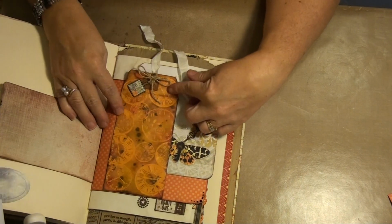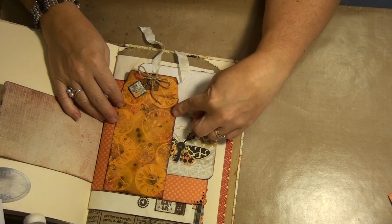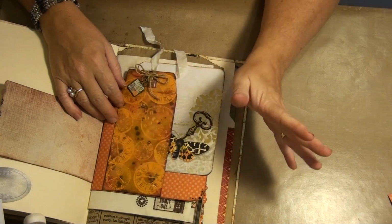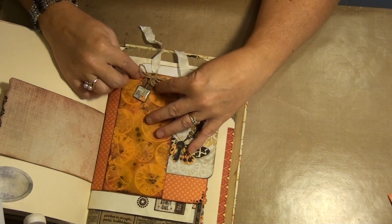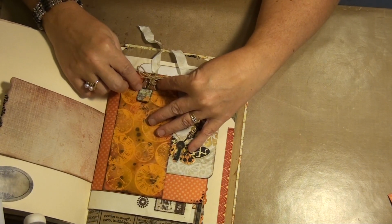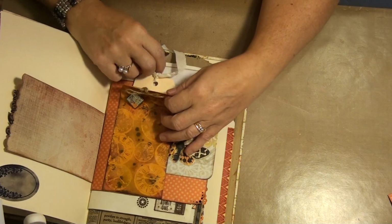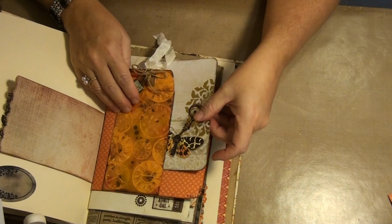Flip that open. This is one of those coin bags. And I did the resist with a bunch of clock stamps that I have. Sprayed it, inked it, like I did the whole nine yards. This is from one of those things from Crafty Irina. Tied it on with some twine. There is a tag. There's nothing on the tag, but eventually.